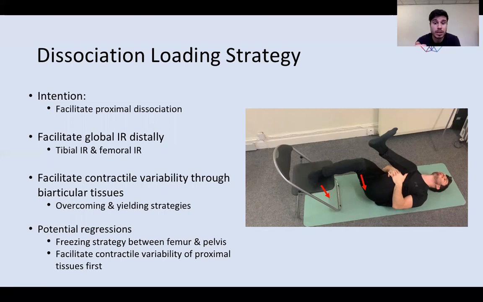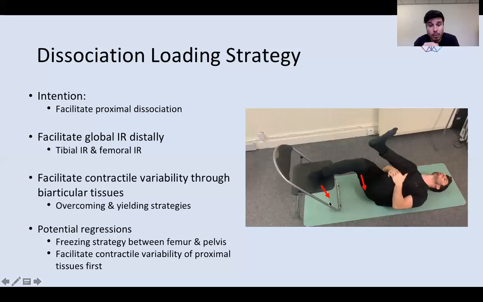And what we want to do here is actually start with an overcoming strategy where we're telling the client that we want them to gently fight that heel, the inside portion of the heel, into the chair, straight down to the chair, and maintain that constant but gentle fight into the chair where we're biasing the tissues on the posterior thigh towards more concentric and isometric dynamics first, just to the point where they can allow for that pelvis to gently unweight from the ground or from the table, almost to the point where it's hovering. But we want them to continue with the intention of gently fighting down into the chair at all times.